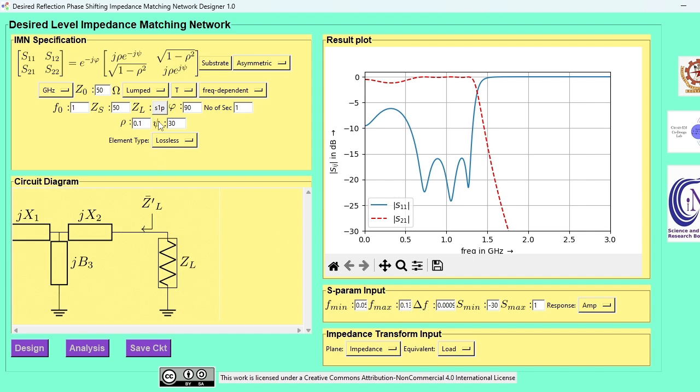So within that I have to select my resonance frequency. The resonance frequency I'm selecting as, let's say, 0.8 gigahertz or 800 megahertz. And let's do the design first, and then later on you can modify the parameters.